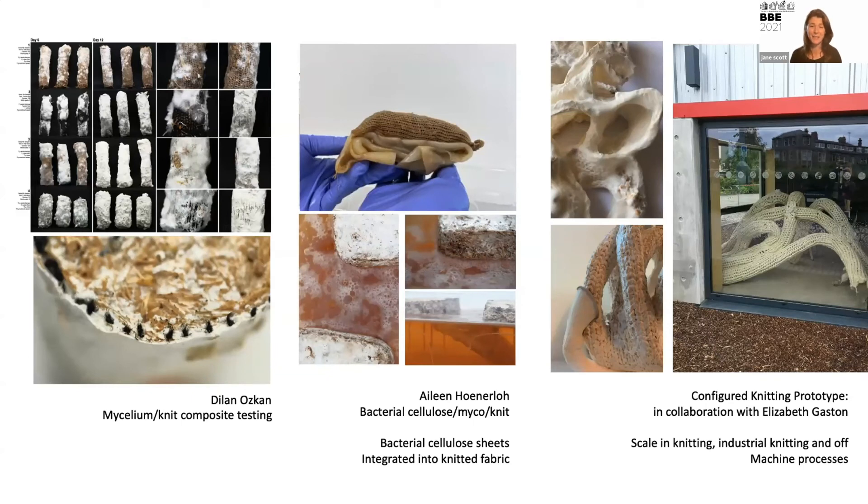We're really interested to see how these materials come together with knit hosting — to borrow Rome's term — both the mycelium and the bacterial cellulose. Within the composite, knitting creates a 3D tension scaffold; mycelium creates strength, stiffness, and variable stiffness; and bacterial cellulose enables translucency and transforms the material's qualities. From a knit perspective, scaling up a knitted textile is a key challenge — we're working at a very large scale in terms of fiber bundles and yarns, all the way up to fine-scale industrial knitting using CNC knit technologies.